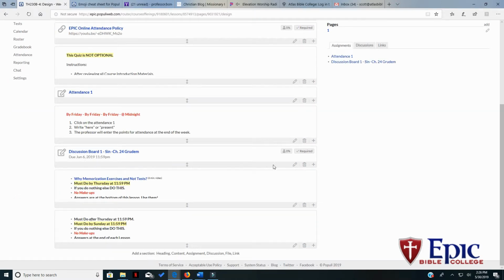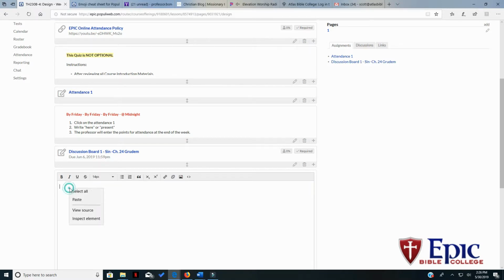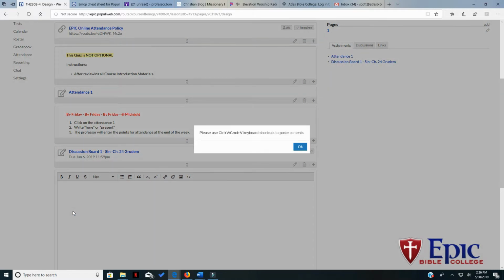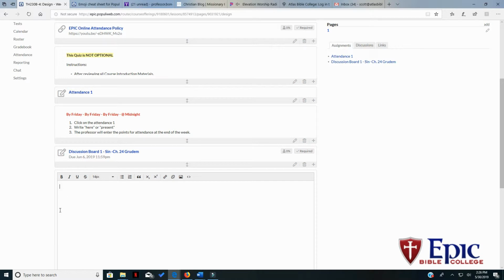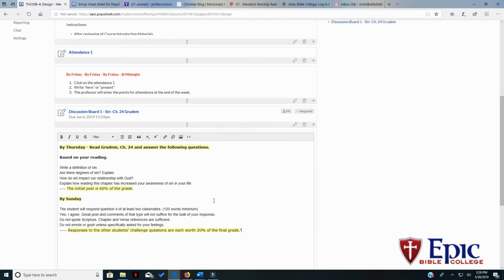Go right below discussion board, and I'm going to hit the plus sign, add content below. I'm going to right click it. Let's see what we get. Oh, I forgot. I have to use control V. So control V. Look at that. There's even highlighting on there. So I don't have to do much of it at all.